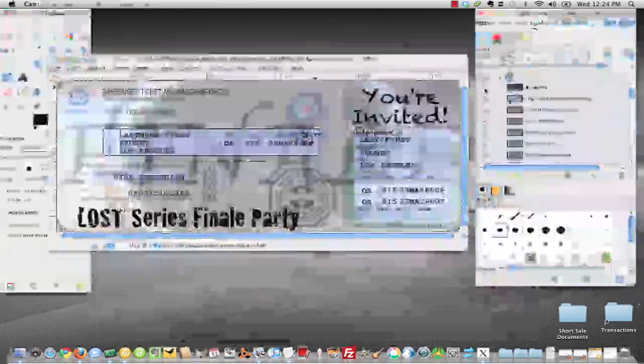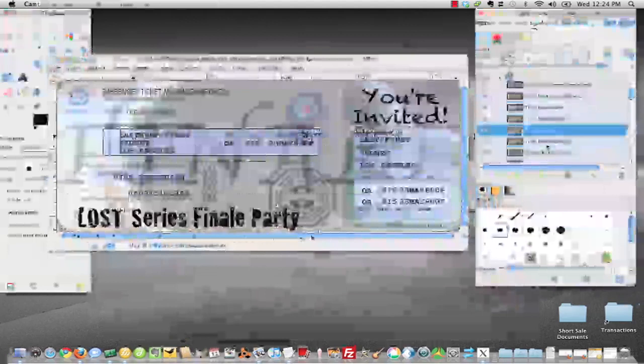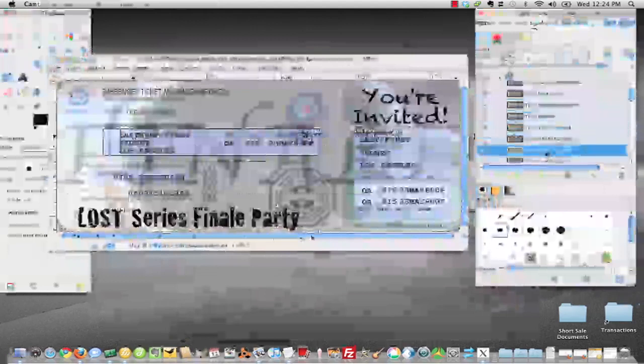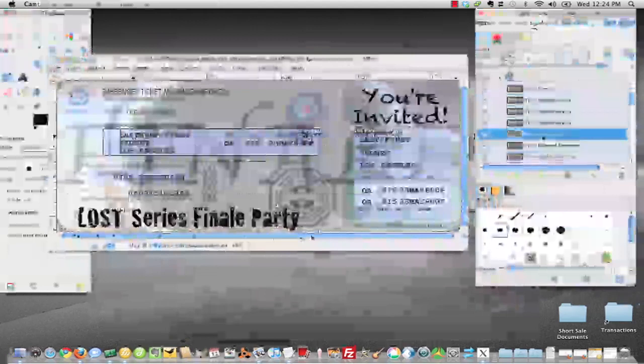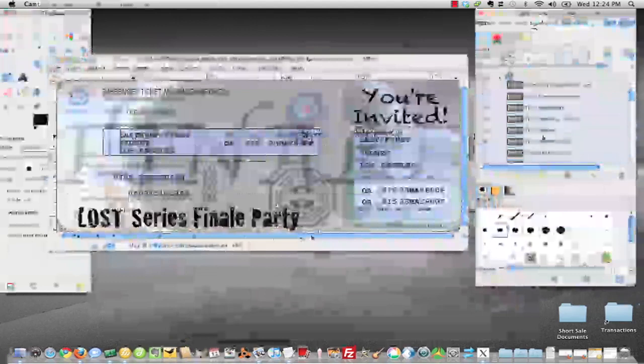So at this point, you can see by clicking on layers which elements on the graphic are being highlighted. Here's last name first, flight time, flight to, etc., etc. And you can go through all of these layers and figure out what is what. And all of these can be removed or hidden, or you can add your own custom layers.